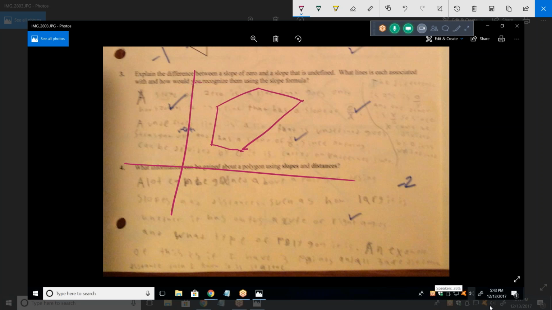Trying to figure out exactly what they want here for an answer. It's a very weird question. Using slopes and distances. Well, that means we know the slope of each of these sides. I mean, assuming we have to discern something from the slopes and distances, then we must have to know the slopes of each side. That alone doesn't really help that much. I guess in a way it does. You can figure out obtuse or acute angles based on slopes.